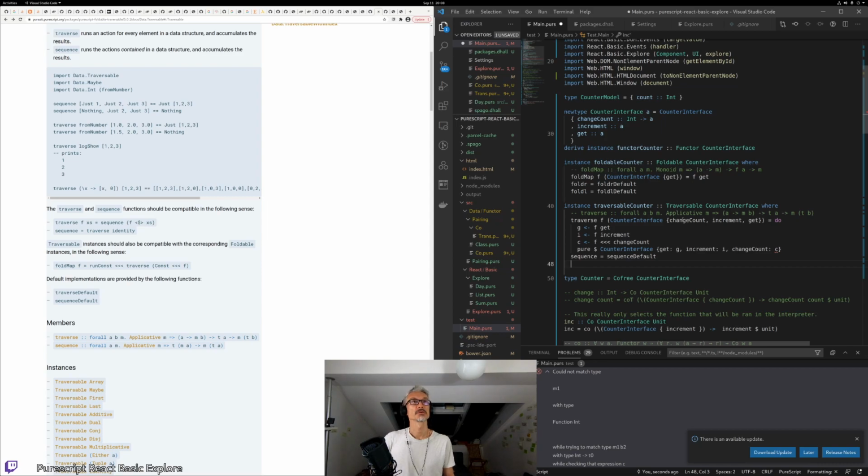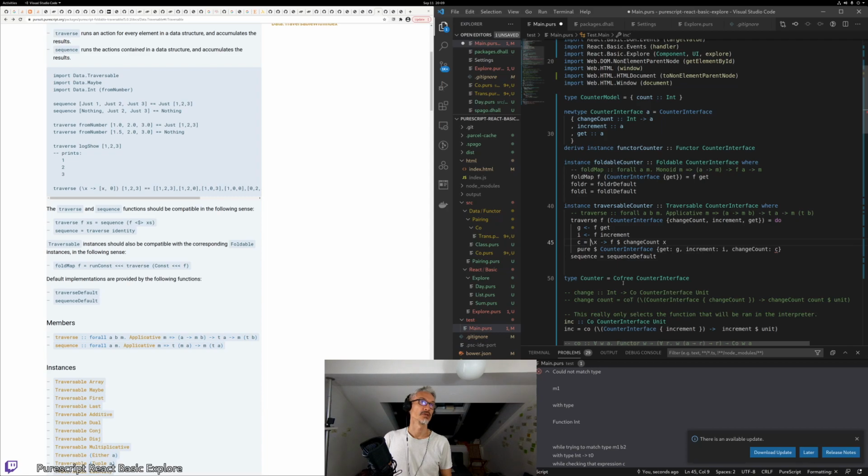So change count. So C is going to be a function which takes some int and returns F applied to change count and x.